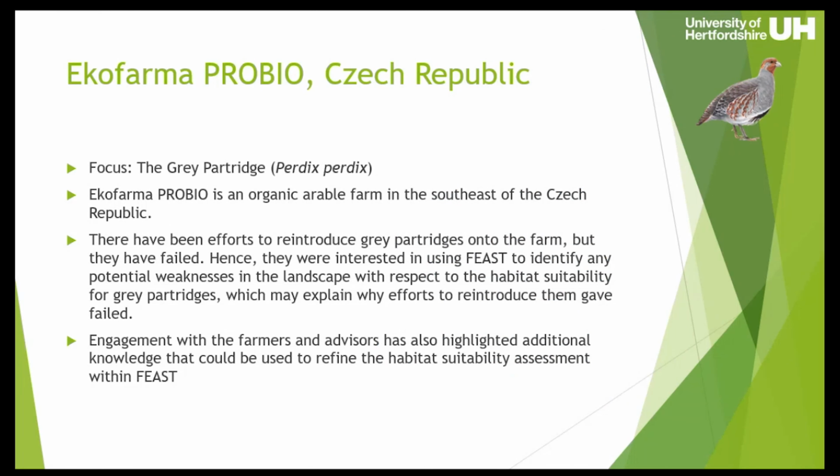This first one is an organic farm in the southeast of the Czech Republic. They've, in the last number of years, been trying to reintroduce grey partridges into the landscape, but it's failed. It hasn't worked. They've all died. Hence, they were really interested to see if they can use FEAST to try and identify where maybe the weaknesses are, do an assessment of the habitat suitability to see if that will help steer them in what they might do next.